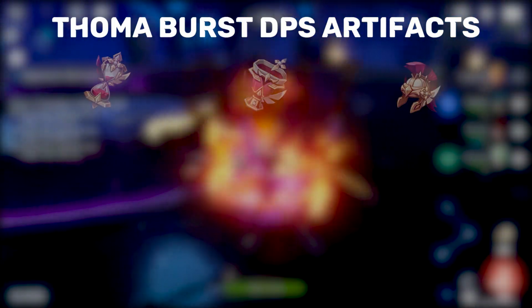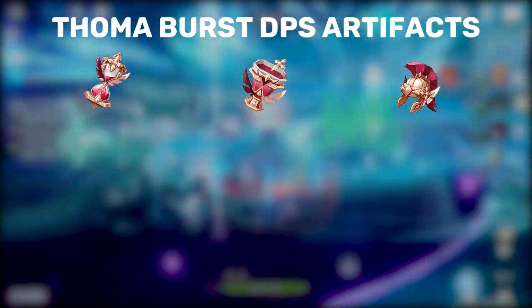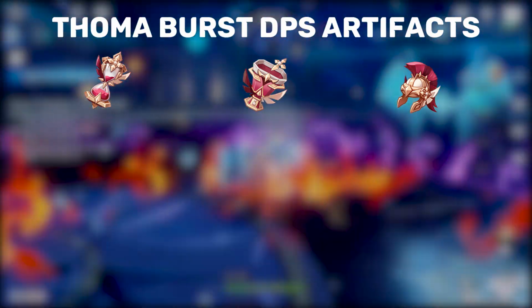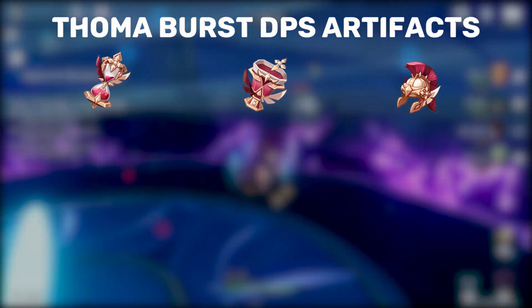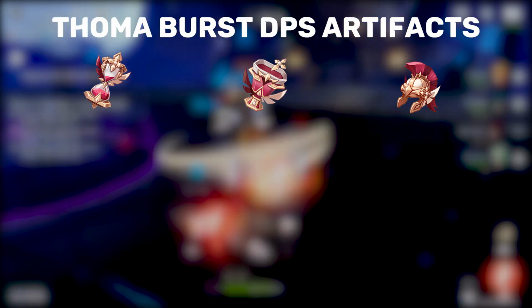As for artifact stats, the pure damage build is very strict since it's on the more expensive side. Since Thoma's elemental burst does deal damage based on a portion of his max HP, the build mirrors Zhongli's standard build, except instead of geo damage bonus, we want pyro damage bonus.